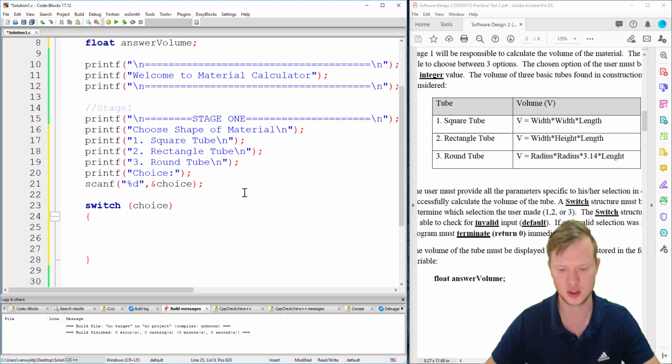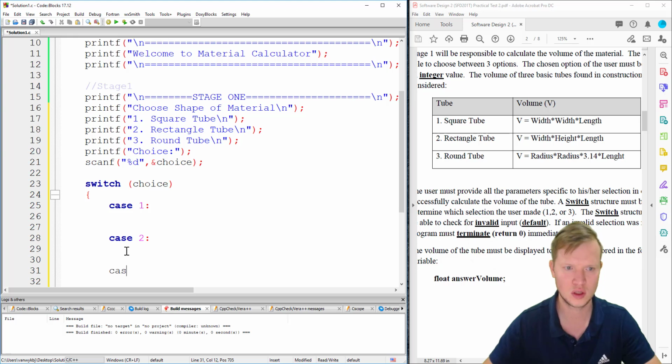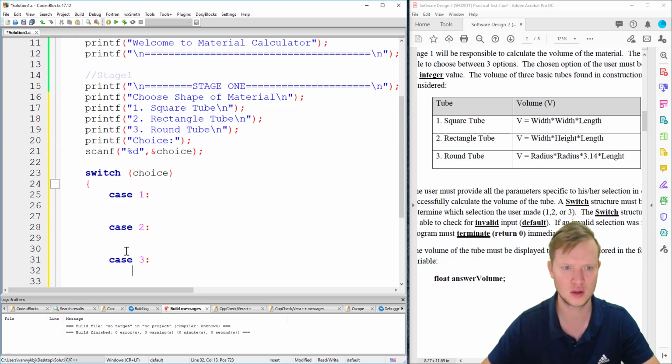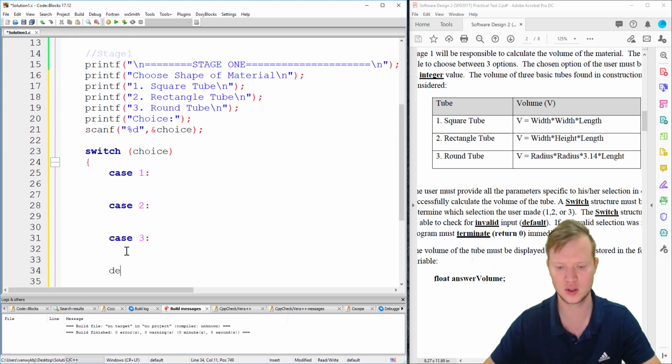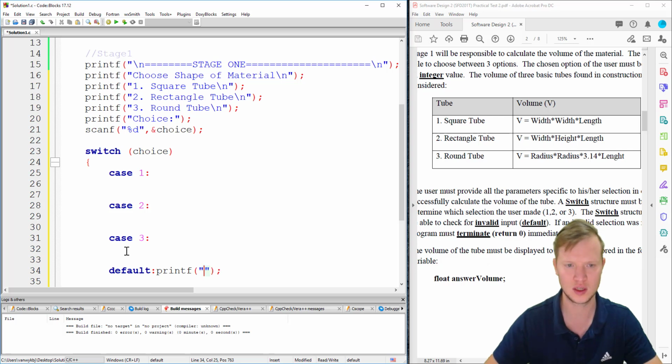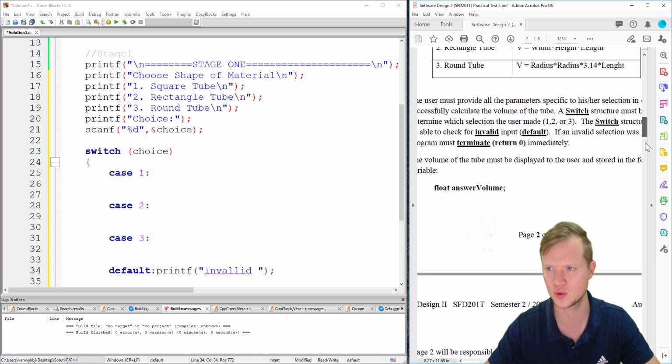And what we will do is we will say in case choice is a 1, we will do something. I just want to do the indentation. Then we will say case it's a 2, case it's a 3. And then we need to do default. And default is for the invalid entries. So what we can do here at default quickly is, let's quickly check what's the output.